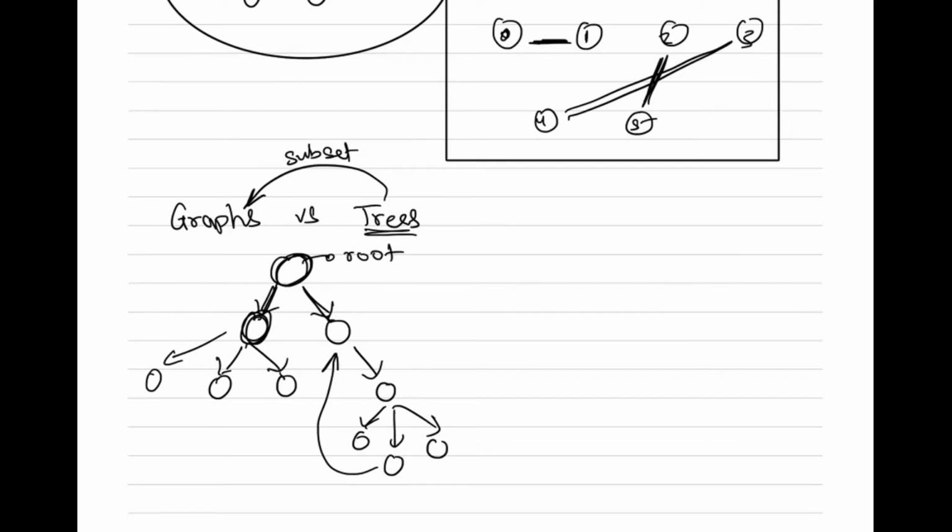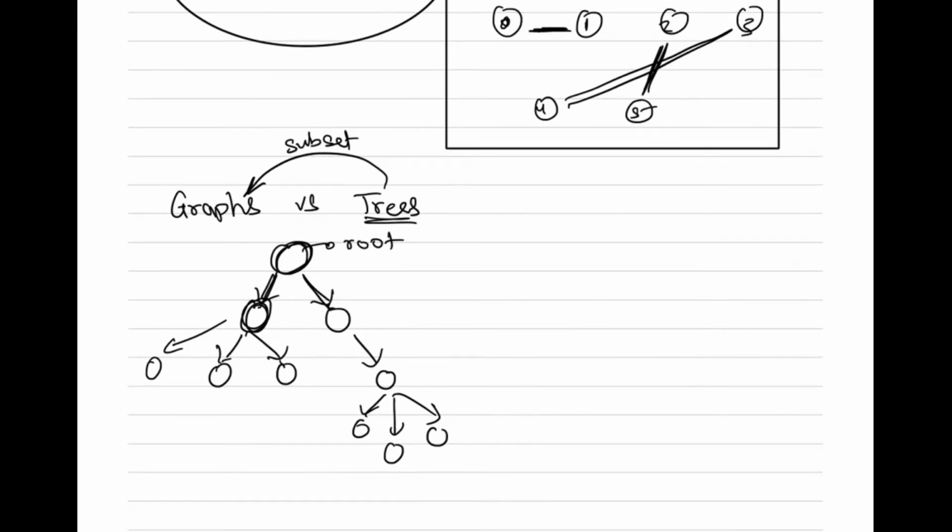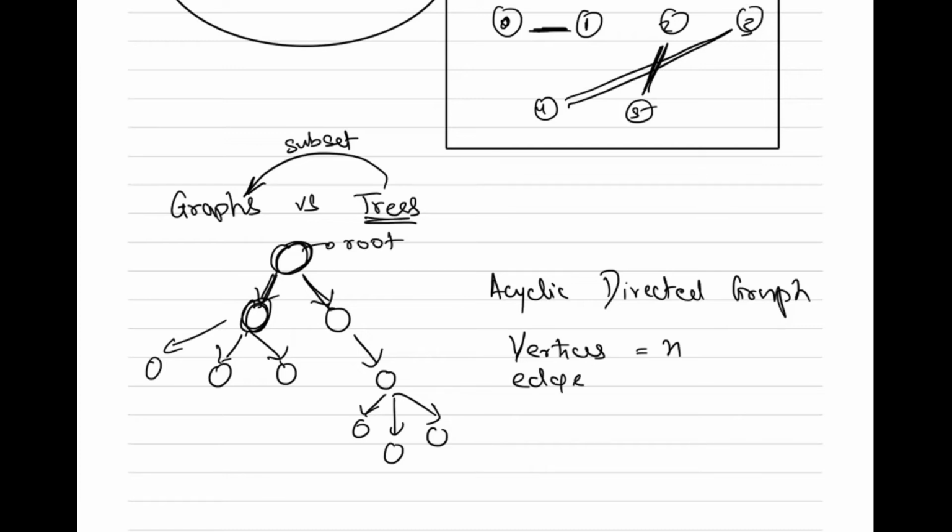Like this is a cycle. If I connect an edge like that, this becomes a cycle, so that's not on the graph. So if it is an acyclic directed graph, and we have vertices, that is nothing but nodes, equal to n, and edges equal to n minus 1, right? This kind of graph is always a tree, and we can observe that over here.